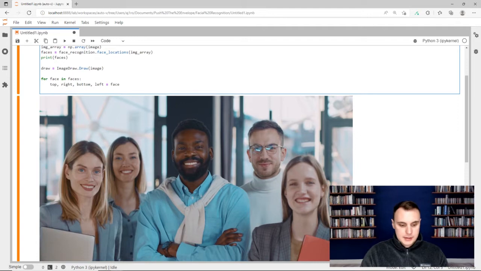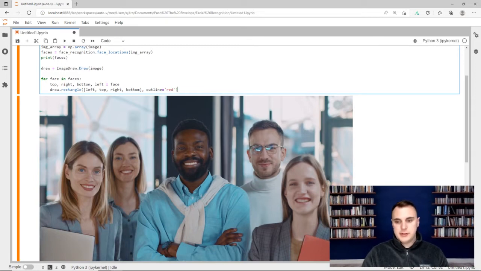Okay, to draw a rectangle, we can do draw.rectangle. And now we need to pass it those same coordinates, but in a different format. So we need left, top, right, and bottom. That is why I saved it as a separate variable, because we just need to put it in a different form. Now, you could have just individually indexed the face variable and done the same thing, but this makes it a little more clear what we're doing. And I'm going to say the outline is going to be equal to, let's say, red.